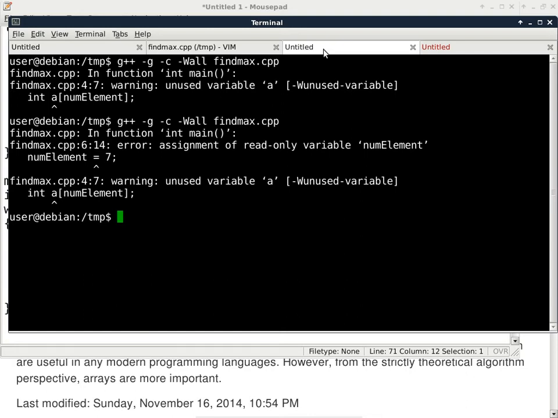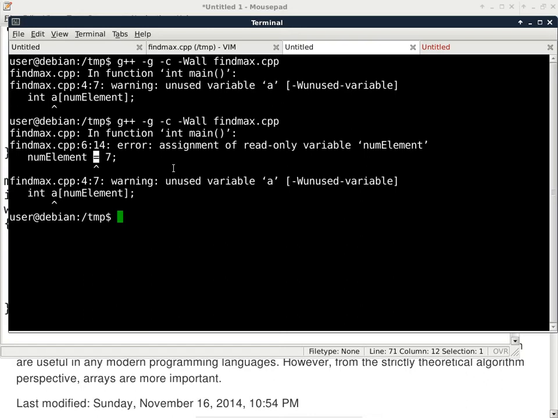So when we look at the error message, it says error, assignment of read-only variable num element, and it even identifies which operator is changing it. Are there any questions? I think that really helped illustrate what a const is really about. You cannot change it.